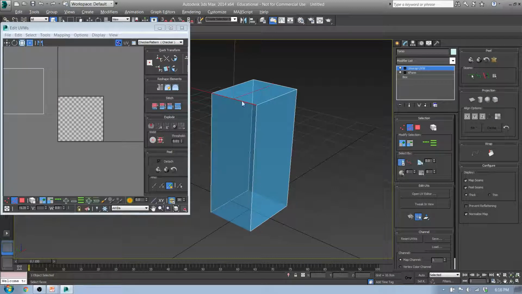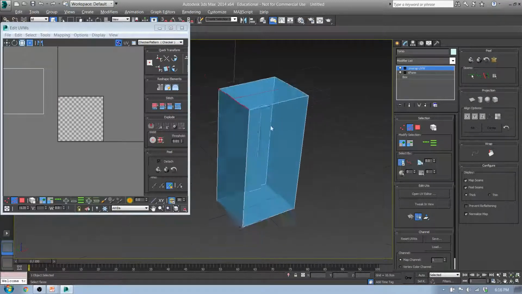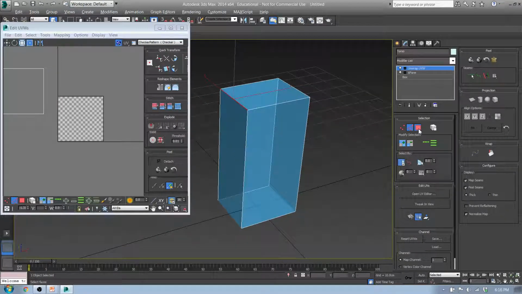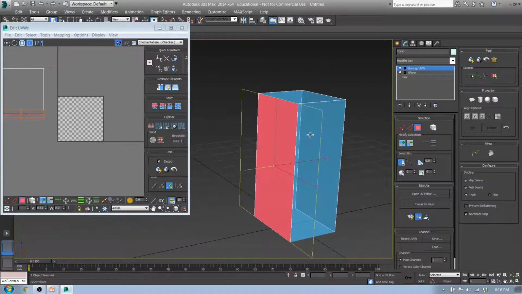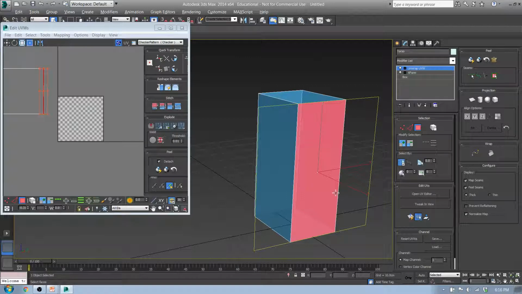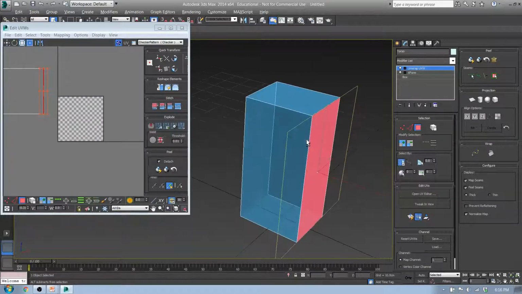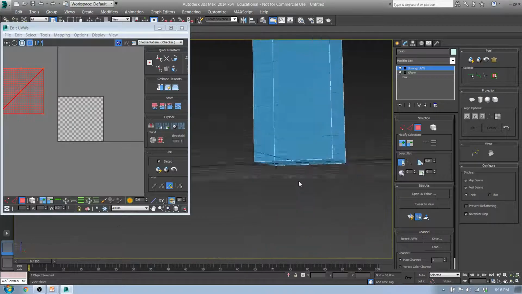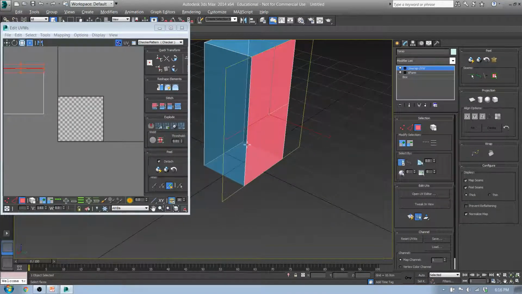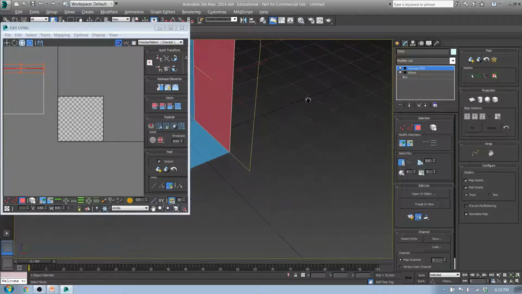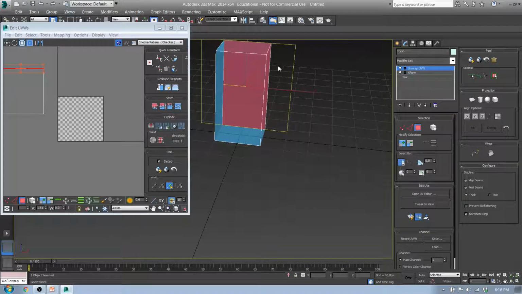What we want to do now is fold this face out. This is going to be the front, so we want that to be the front. I want this face to fold out to the left, so it's facing this direction. This is going to fold up, hinging from here. This is going to fold down, hinging from here. And this back section is going to stay connected to the side, so it's going to fold all the way out to about here. Whoop.